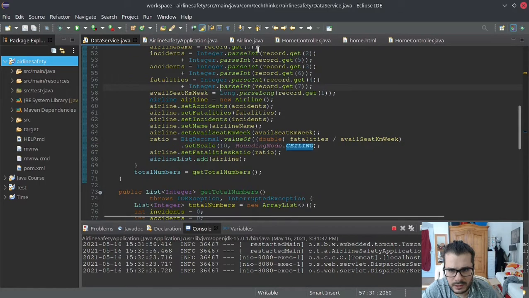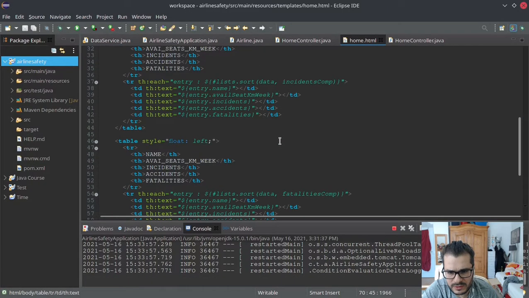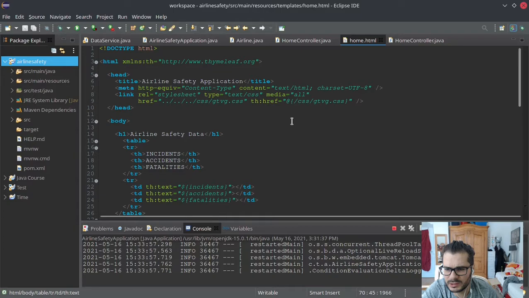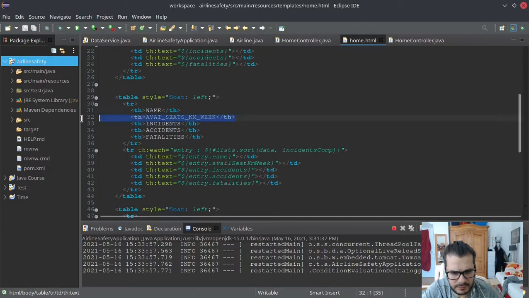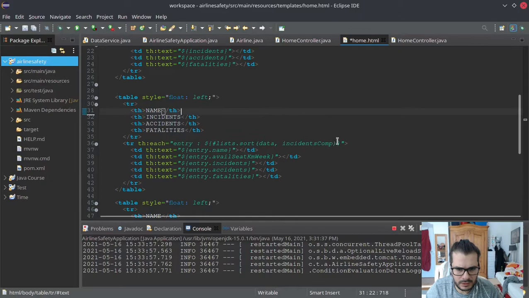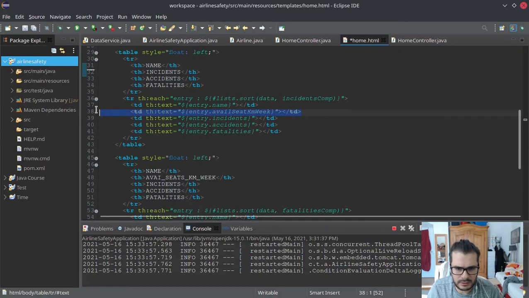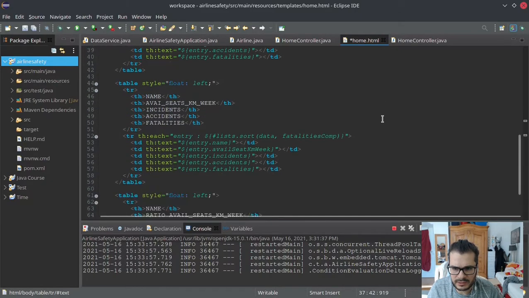And now, since we already used the available seat kilometer, I don't want that in the list. I want to keep things clean. It means I will just delete that here.